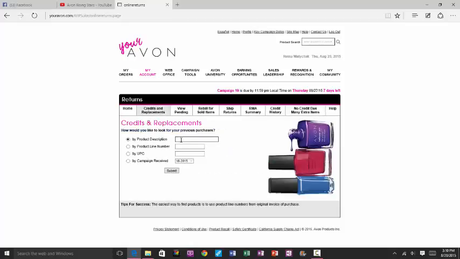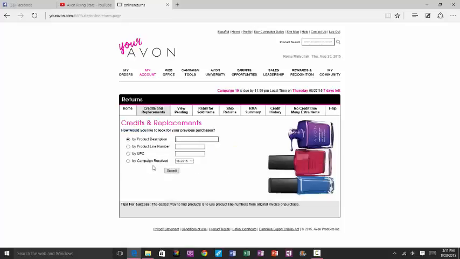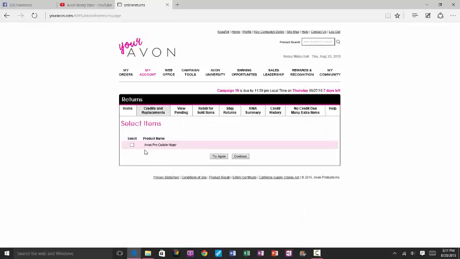So we're going to try again. I can put clipper, see if that comes up, and it should. Here is the Avon Pro Cuticle Nipper. See, I called it a clipper, but it's actually a nipper. So that's the item that I want.